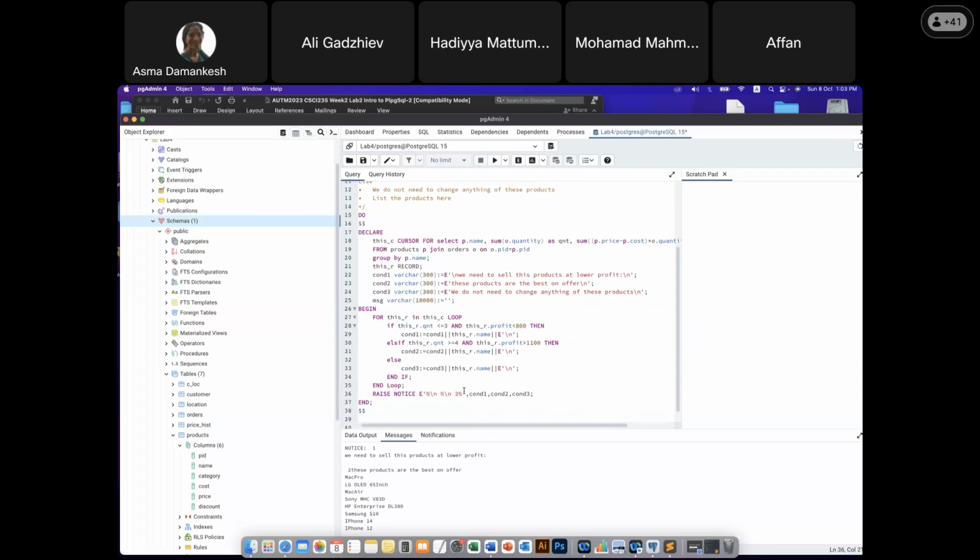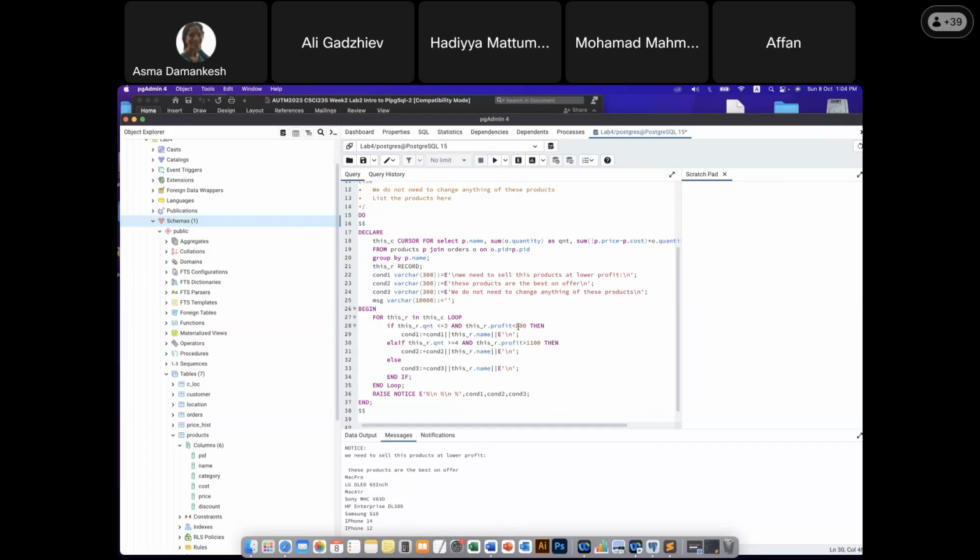We don't need that anymore. That looks better. What happened? I did something wrong. Who knows which one? Condition 1 is always false because there is no product that makes less than 800 in profit. Ah, no, I checked. There were. There isn't. I did not know that. Okay, so the logic is right.